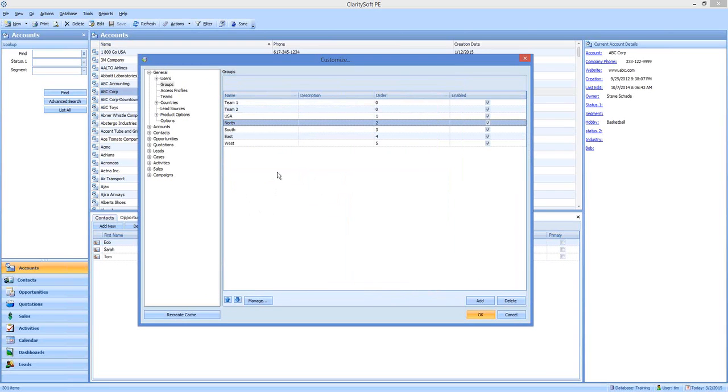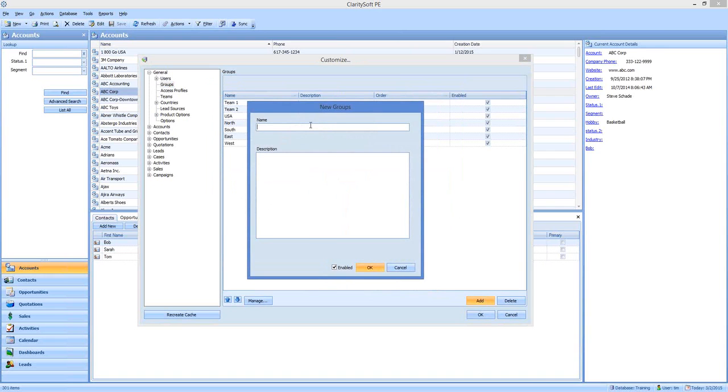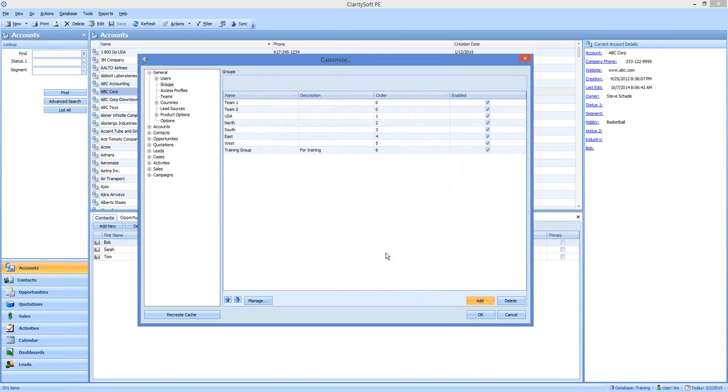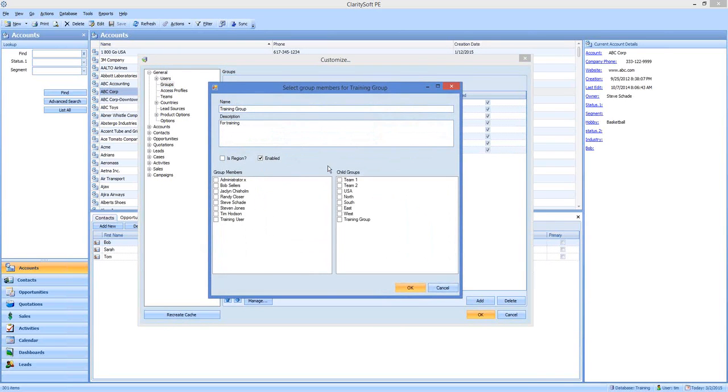So if we want to create a new group, first you want to be selected into the Groups menu, then come to the bottom right corner and click Add. Here you can name the group. We're just going to go ahead and make up some stuff here. And you can give it a description and click OK. You can see it came up there, the next one in order, number 6. And if we double click it, we can get into some more in-depth information there. We can make child groups, we can make it a region, and we can even assign group members if we'd like from here. But we can also assign these users into this group at a later point.